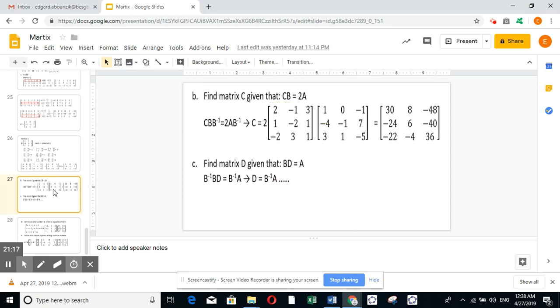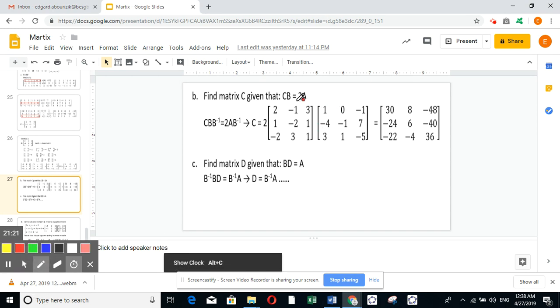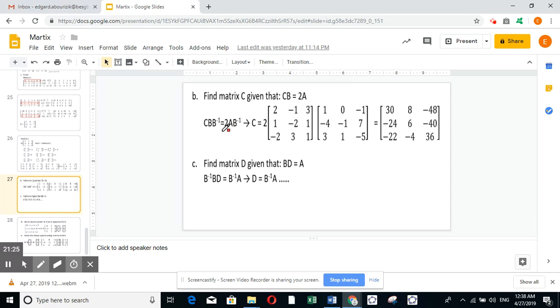Now in part B, find matrix C given CB equals A, as we did in 2 by 2, same story. The B here I need to get rid of, so I multiply by B inverse to the right. Not to change anything, I must multiply to the right. So B inverse B is the identity matrix, so C equals A times B inverse, this is A, and the B matrix that we found. I do the multiplication like we did in the first video, I get this one.